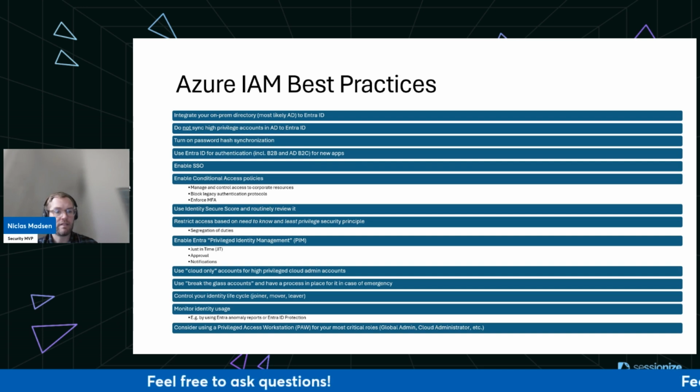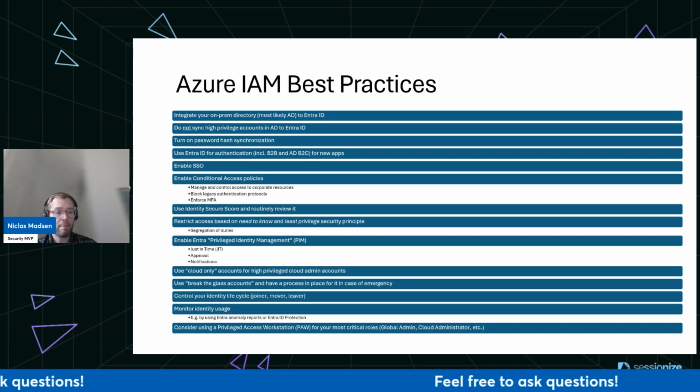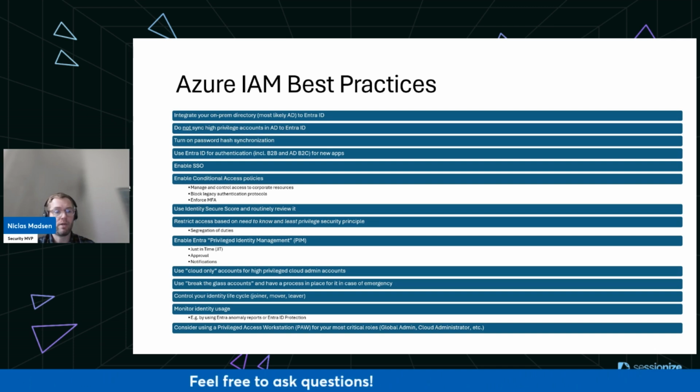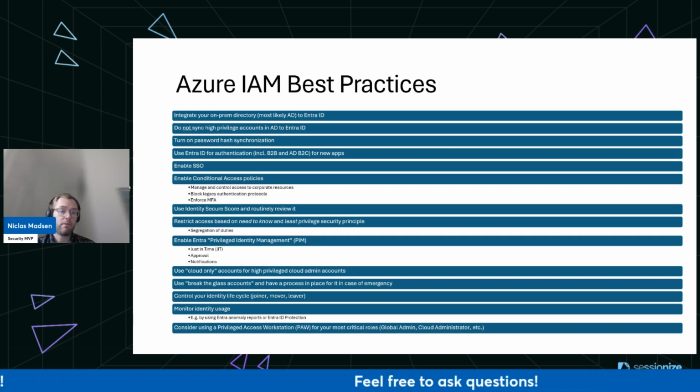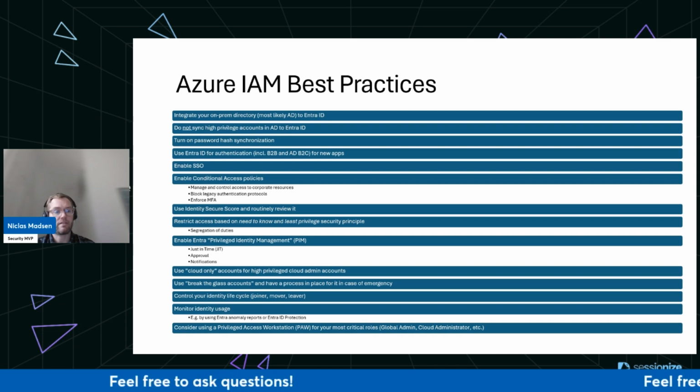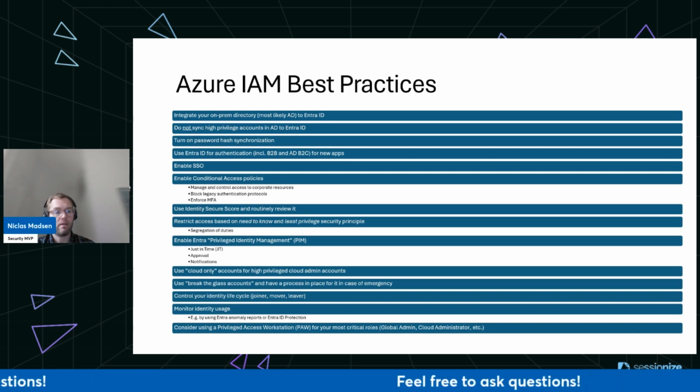Some of the last things here are, enable Privileged Identity Management, PIM. So that's so you can have something called just-in-time access. So if you enable an admin role, let's say you have a service window, the role will only be active for maybe 2 or 3 hours if that's what you have set, instead of having it as standing access, having access to the admin role all the time. Then you can activate it here.